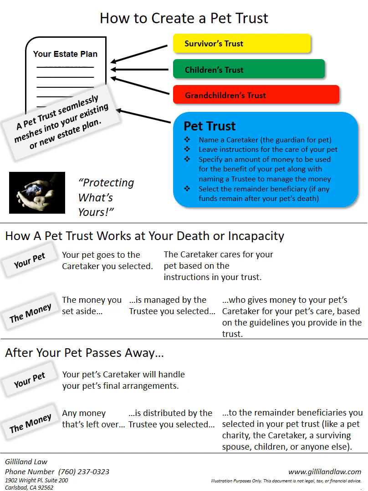So a pet trust entirely fits within any estate plan. Even the most simple living trust can have a pet trust within it, as long as we can satisfy naming of a caretaker, leaving instructions, again, very specific or just general, and specifying an amount of money and then what's going to happen to that amount of money should your pet pass before that amount of money is spent.